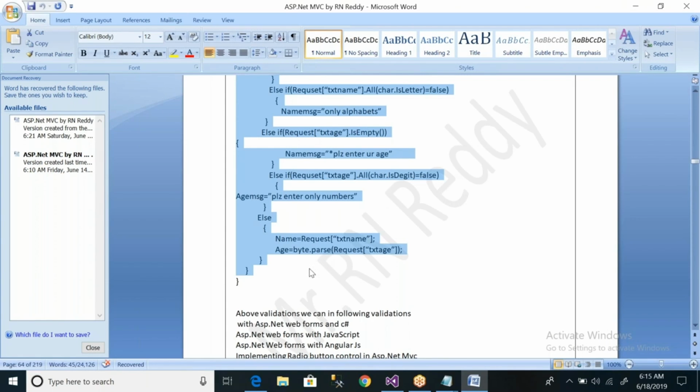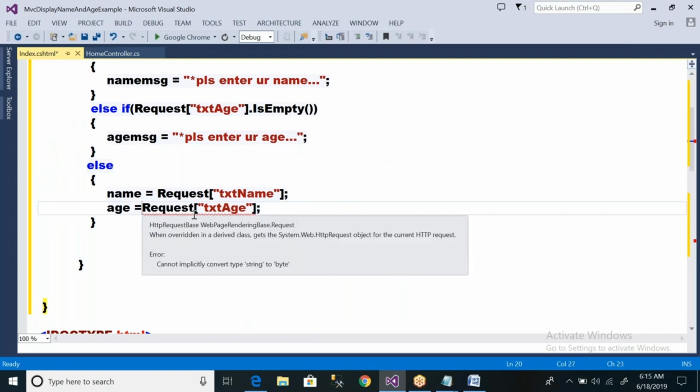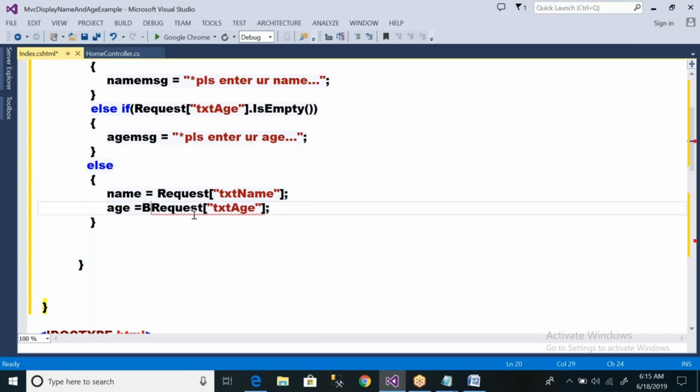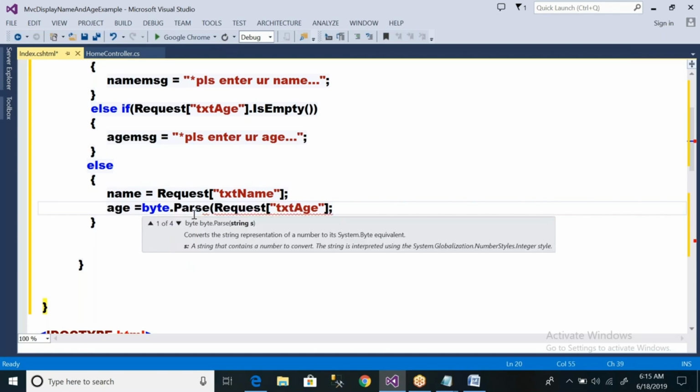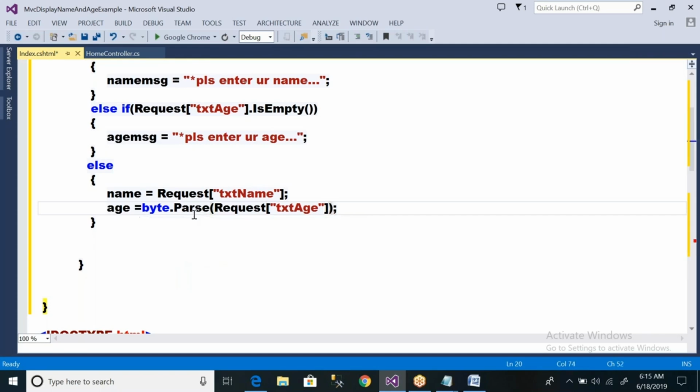Okay, this is the typecasting, converting from string to byte. Remember parsing, all of you. Byte dot parse request of. Right. That's it.